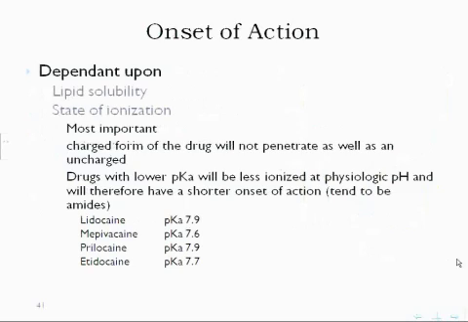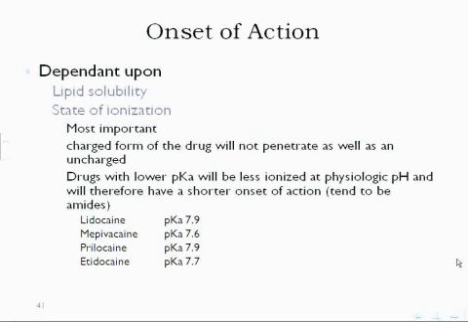Onset of action is dependent on lipid solubility and state of ionization. The most important of these two is state of ionization. The charged molecule will not penetrate as well as the uncharged. So what you want to have is drugs with low pKa's, which means that it'll be less ionized at physiologic pH, and therefore have a shorter onset of action.